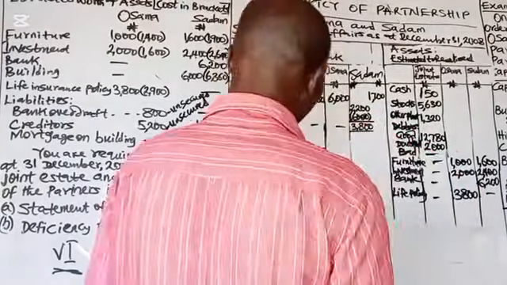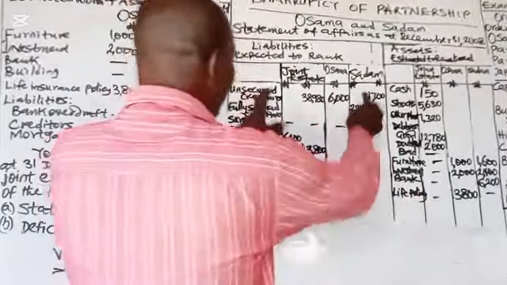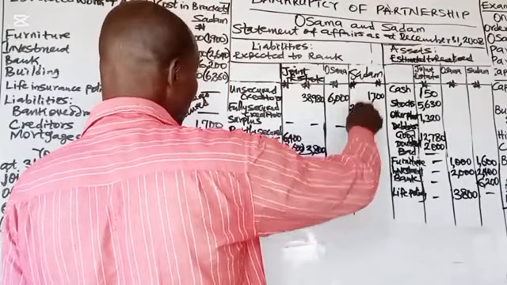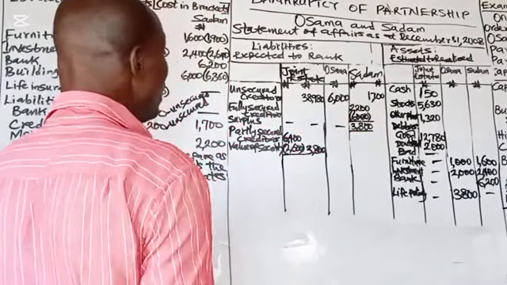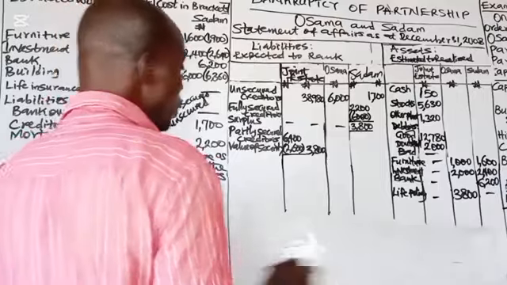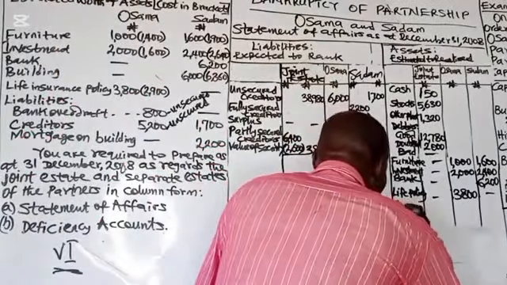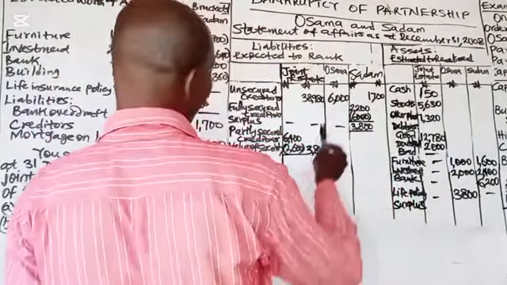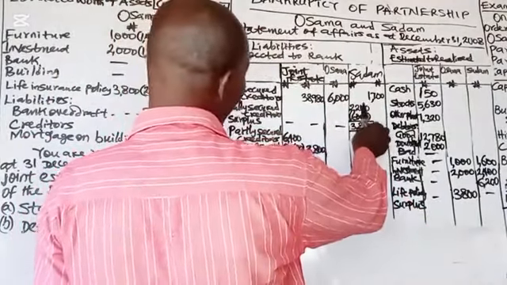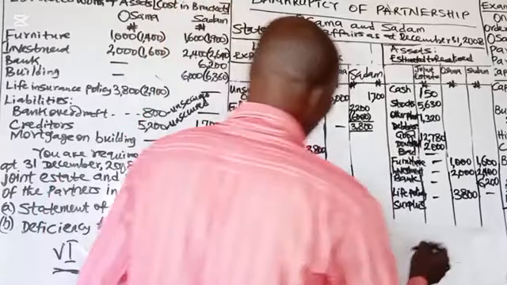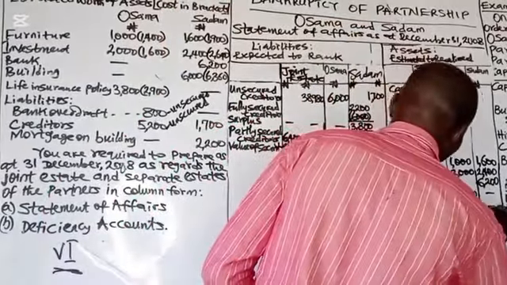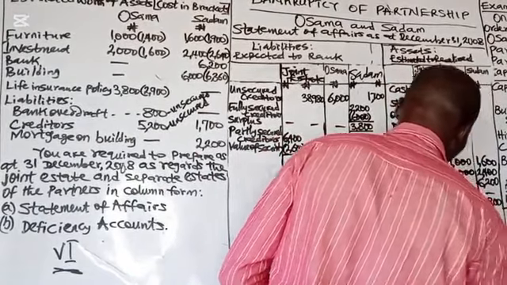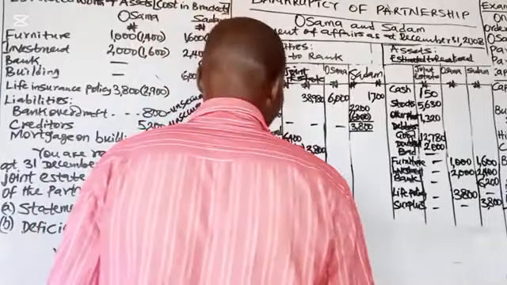Then, if you look at the statement of affairs, the liability section here, we have a surplus in the asset because the value of the asset is greater than the value of liability for fully secured creditors. So now let's have surplus in hands of fully secured creditors. That is for Saddam, 3,800 surplus.